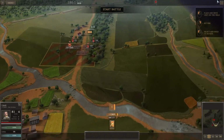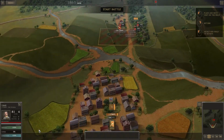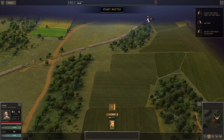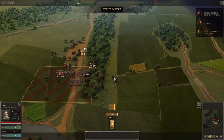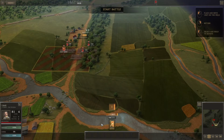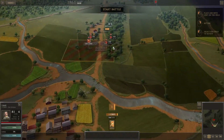Okay, here we go. Alright, so, like I said, I'm going to keep my artillery in reserve. We're going to get some of our own artillery coming in here soon. So we do actually have Stuart's cavalry to the north, which, like I said, didn't actually take place. Like I said, there should be breastworks all along the northern edge of the river here, but we have to hold the town. So let's go ahead.